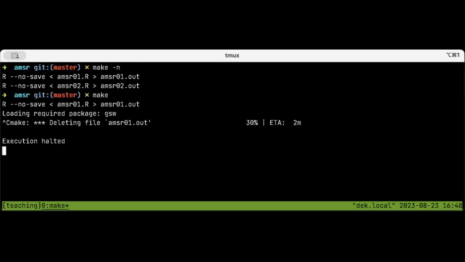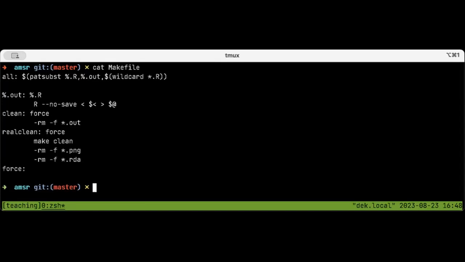Maybe I'll just show you one. I'm just going to kill that because, who cares? I'll show you my Makefile as well. I'll be very quick on this because it's video. You can stop it. The first line finds all the R files, and it defines all to be .out versions of all the .r files. It uses a wildcard for the R files, and then patsubst substitutes.